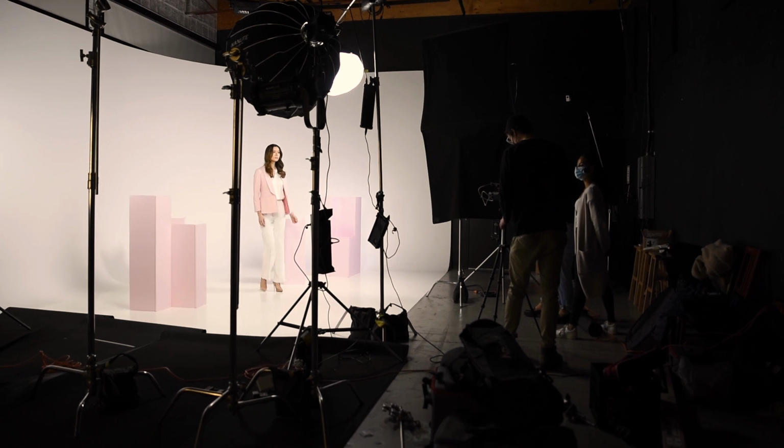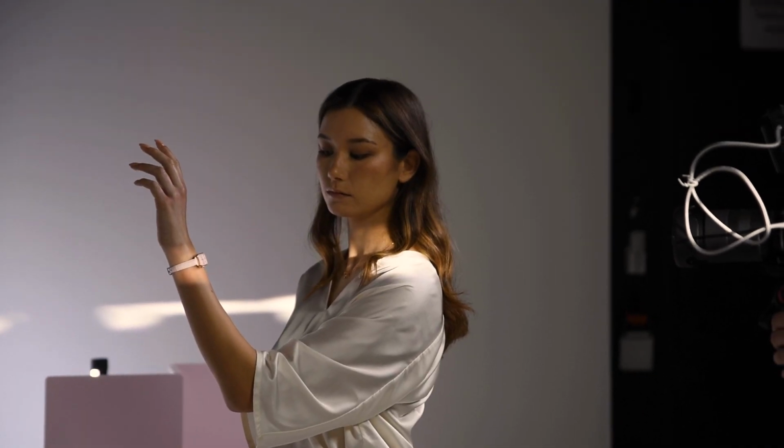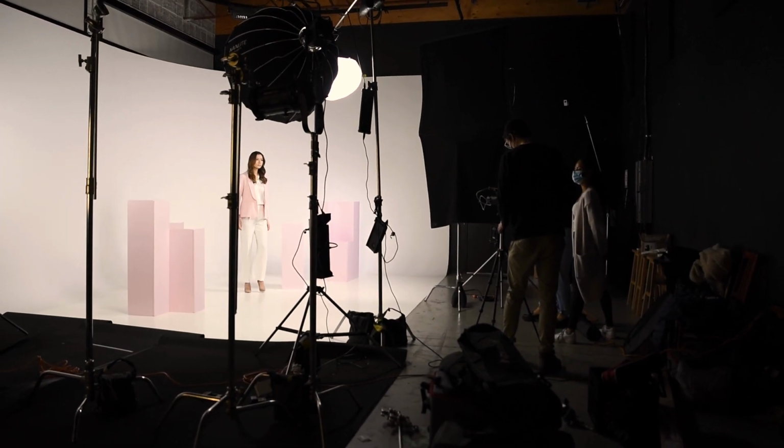The studio day was pretty busy. There were a lot of shots we had to take of the products, and we had two main setups, one with a pink backdrop and then one with a white infinity wall. So we had to be really quick and there were not really a lot of breaks.